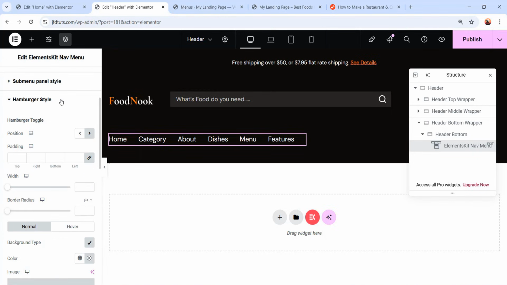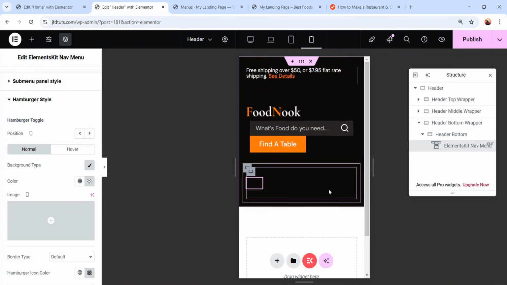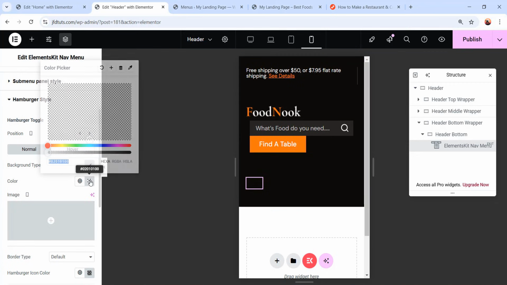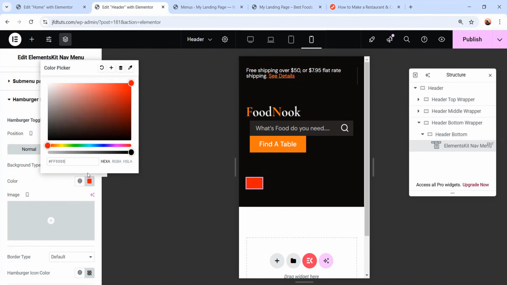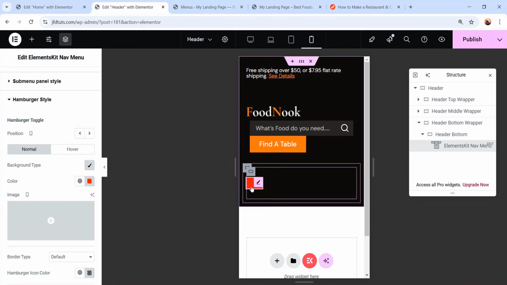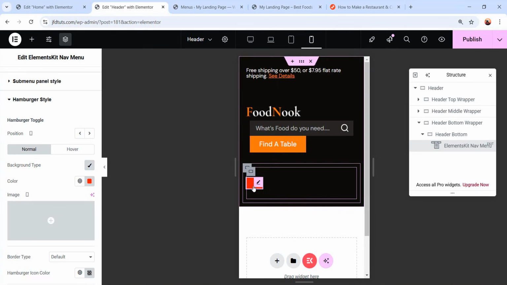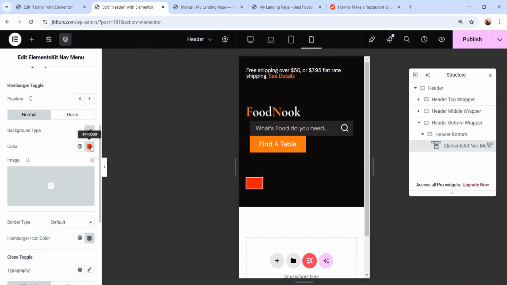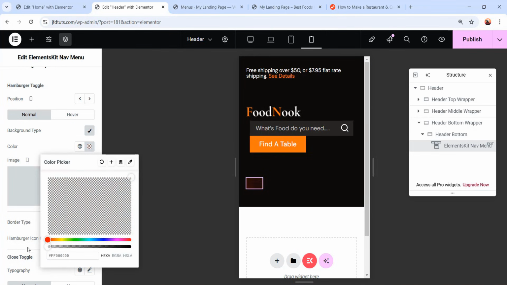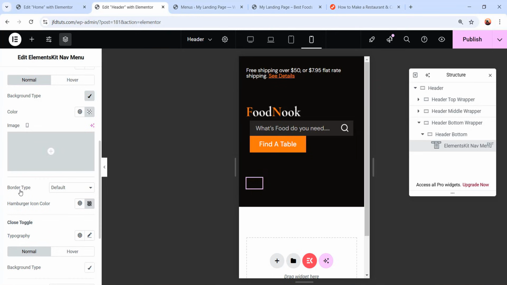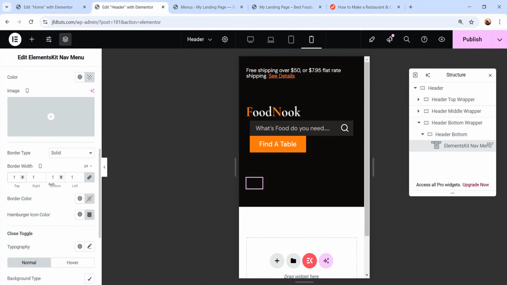So I'll tell you what these settings are for. This is for hamburger style. The hamburger icon is for when you go to mobile mode and you cannot fit any content in here. Instead you have a hamburger icon which looks like this. By clicking on that, a side panel brings all the links like this. So we're styling this particular icon here. First I want the background color of this fully transparent. I don't want any background color. Instead I want the border type to be solid. Alright, and border width 1 pixel, then border color, secondary color, and then this hamburger icon color, secondary color.